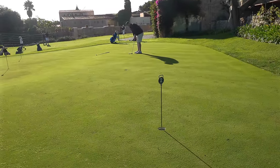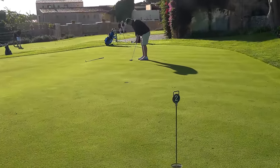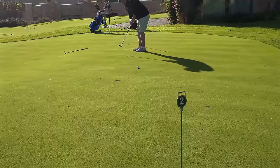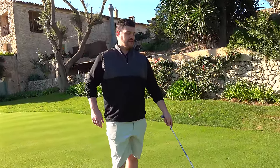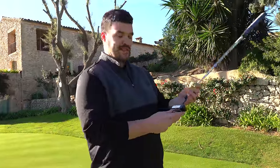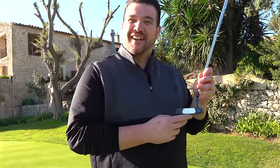A little bit longer, so this is where Al would start to get a few of his miss hits. See, that was a perfect example of poor stroke, terrible strike, but I feel that ball would have been four or five foot shorter yesterday. It was nowhere near the centre. Probably missed even this nice white hot insert.